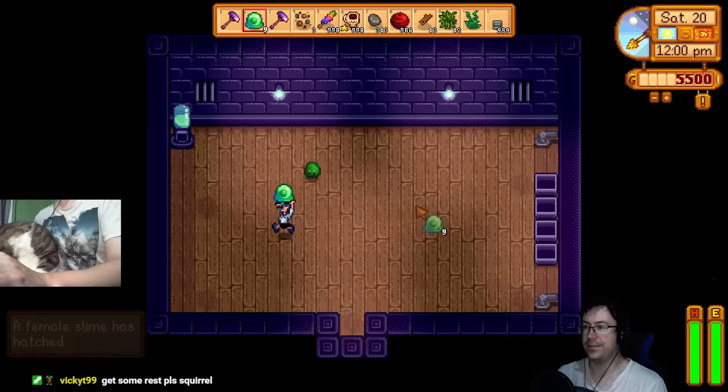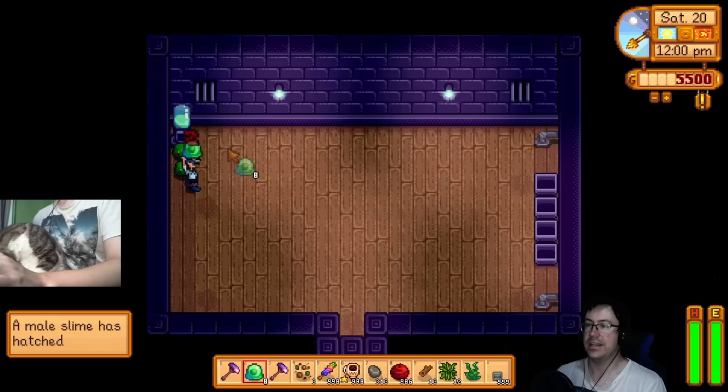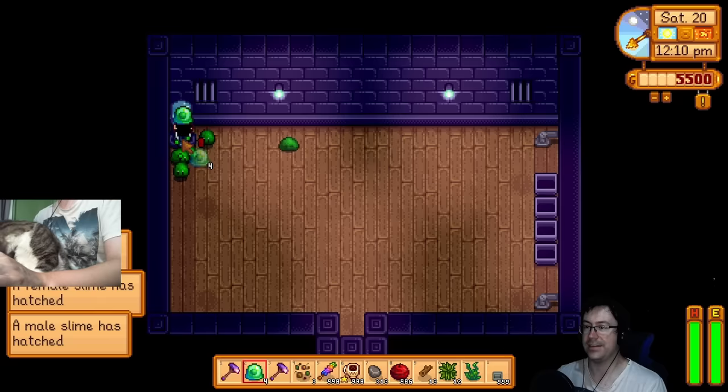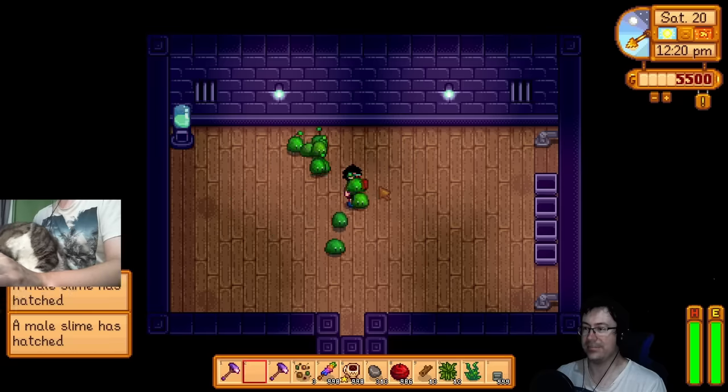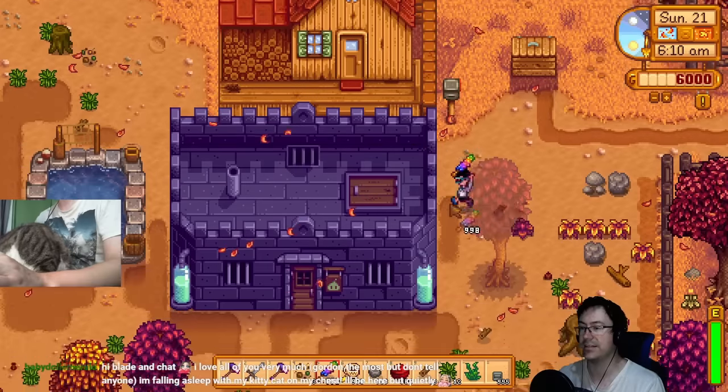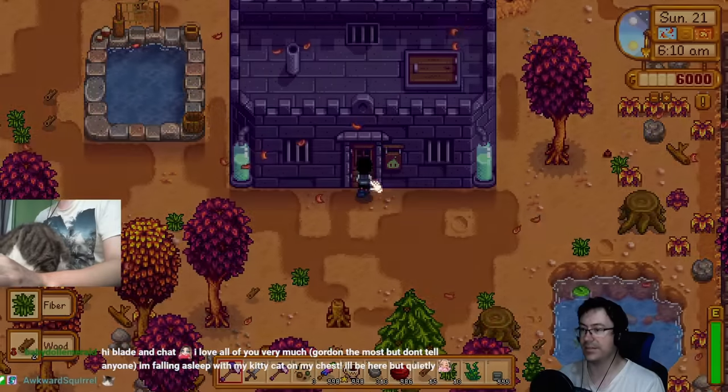We have our first slime that cannot hurt me. We have another slime. We have another slime. We have 10 green slimes. We now have a quest initiation. 0 of 10 slimes slain. Well, sorry kids, but here we go.